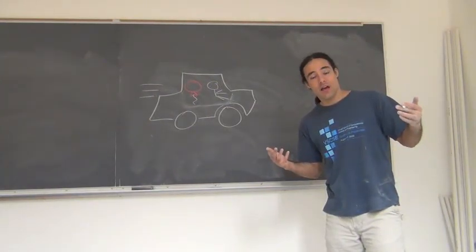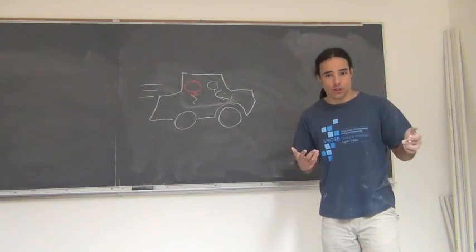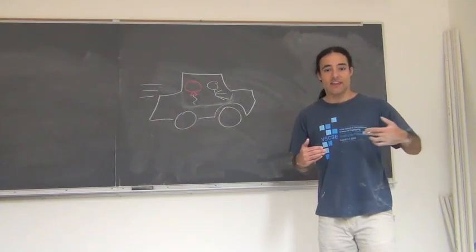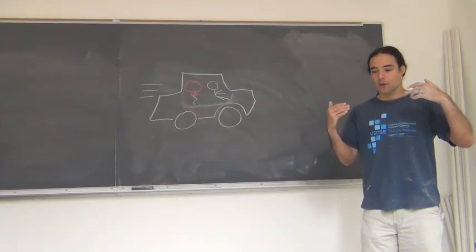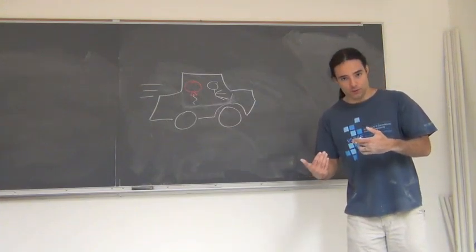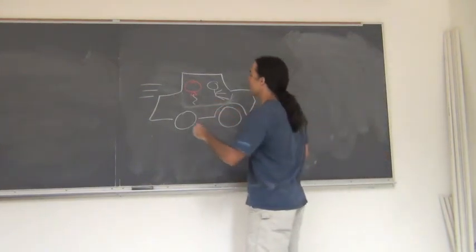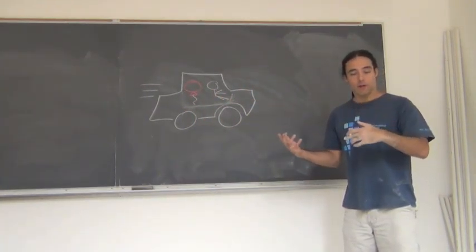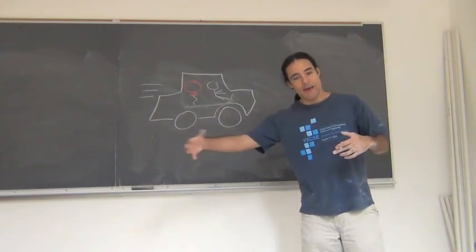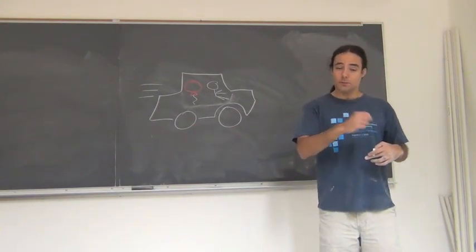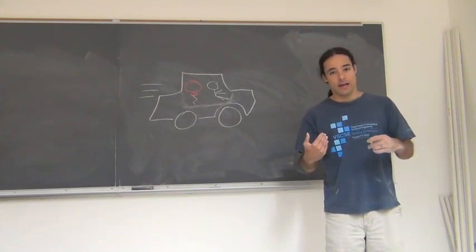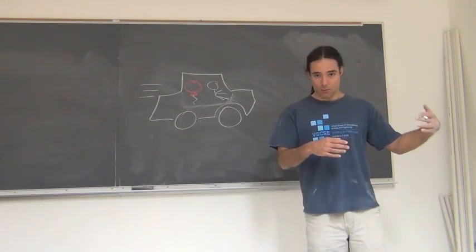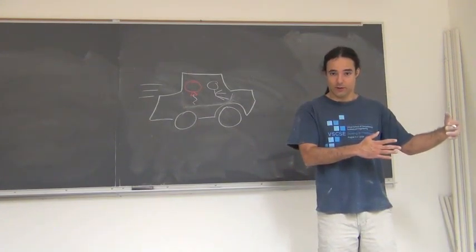The answer to this riddle just comes from Newton's laws. It has to deal with inertia. We know that more massive objects are less likely to accelerate. They accelerate less than a smaller object pushed with the same force. So here, I have helium floating. Now you might think that much like any other solid object, the balloon is going to get pushed to the back of the car. However, the balloon plus the helium is less dense than the air inside, which means that air is going to rush to the back of the car because it's more massive, it has more inertia, it's less likely to accelerate with the car.